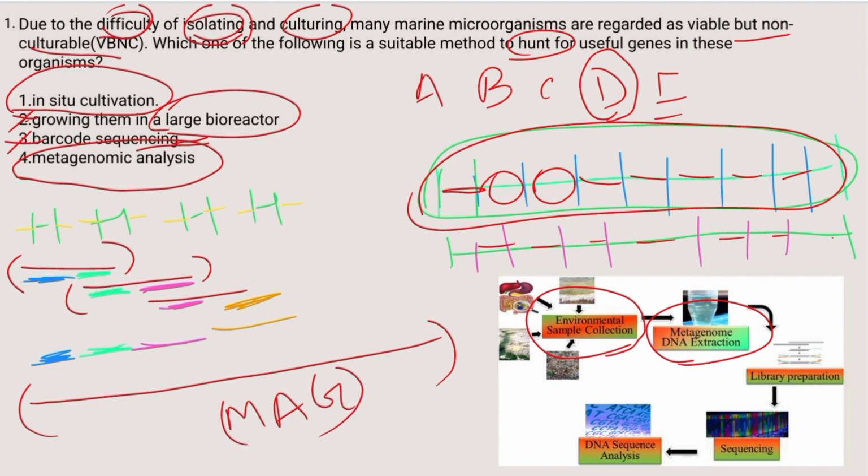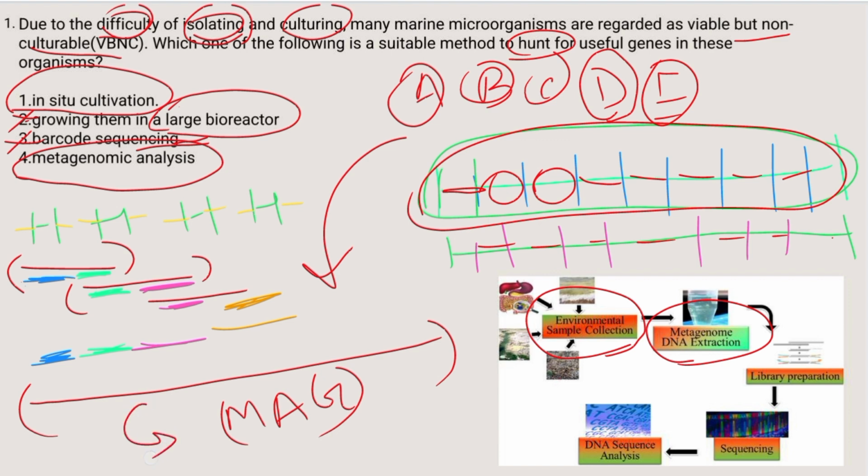You have assembled in a metagenomic order, and there it could be from A, B, C, D, E. For each bacteria, you will get this kind of MAG. For each bacteria, you will get at least one MAG, and this MAG will be stored in a bin file. So for different MAGs, you will get different bin files, and each MAG will contain the sequence of a single bacteria, a single microorganism.